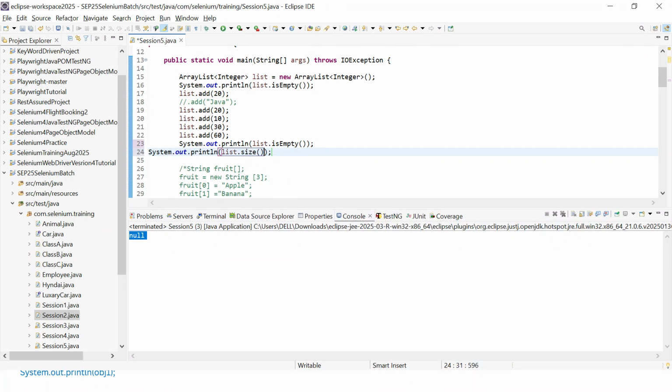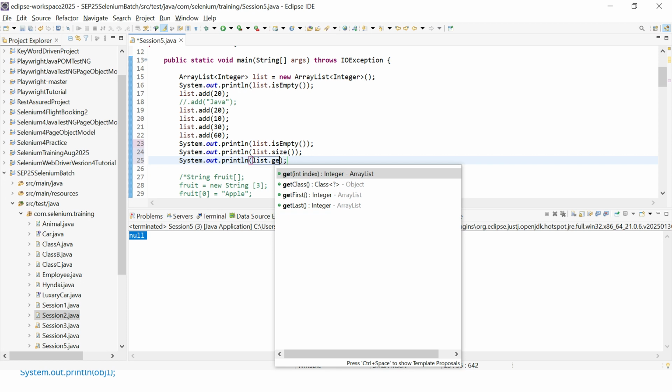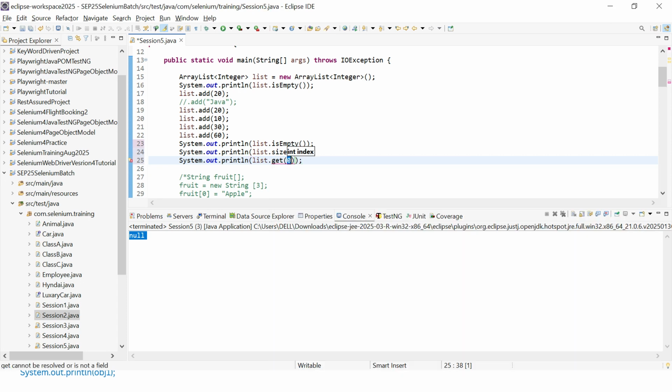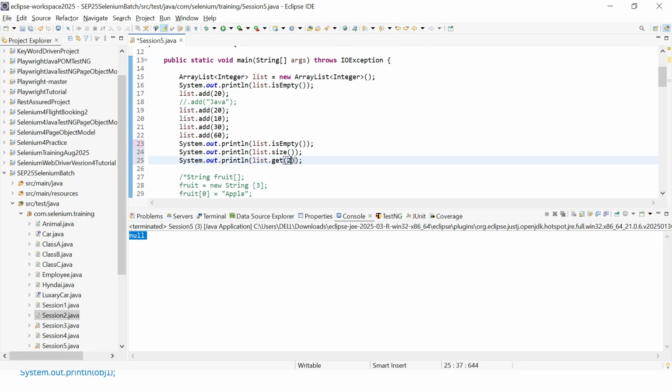It will still consider the size. Now, if you want to access a specific element, you can use list.get of the index. Any index you can give. Suppose I want to get this element, so the index will be 2, because 0, 1, 2. That's all.